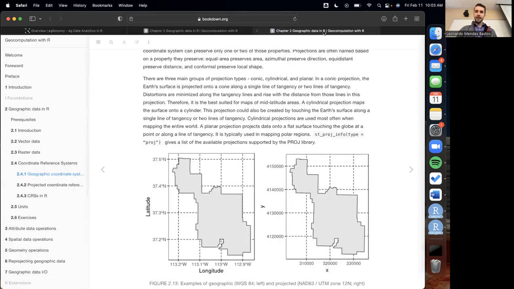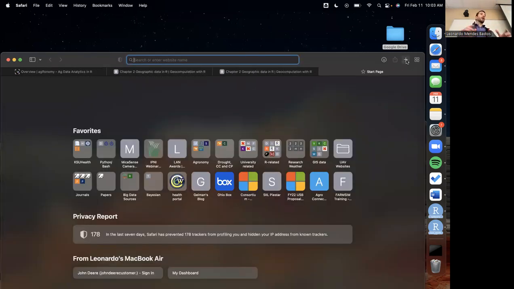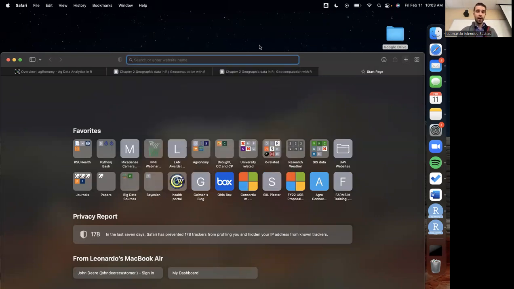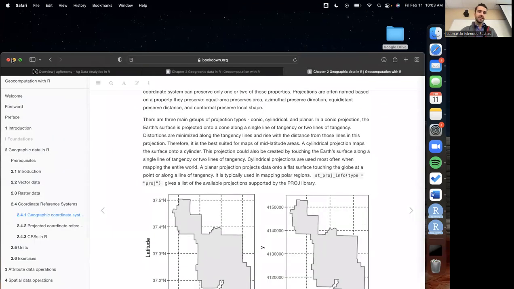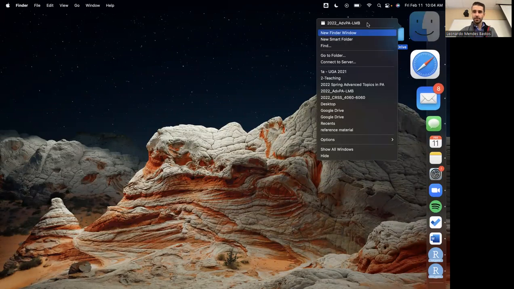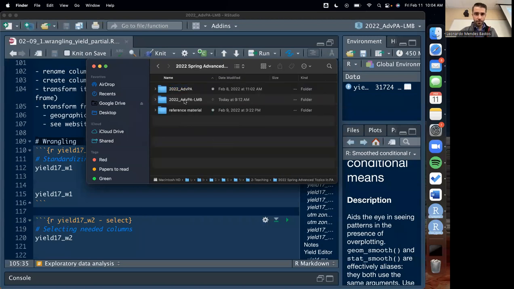So just wanted to make that clear and remind you as well that we do have a reading assignment that's due next Monday. It is the paper that I got all the mathematical functions that we'll be applying to clean this data from, and that paper really explains the main sources of error for yield data, how it works, and why we have to do them. So that is an assignment. You will have to read it, and you will have to send me your answers to some of the questions that I had there. I just want to show you quickly here.